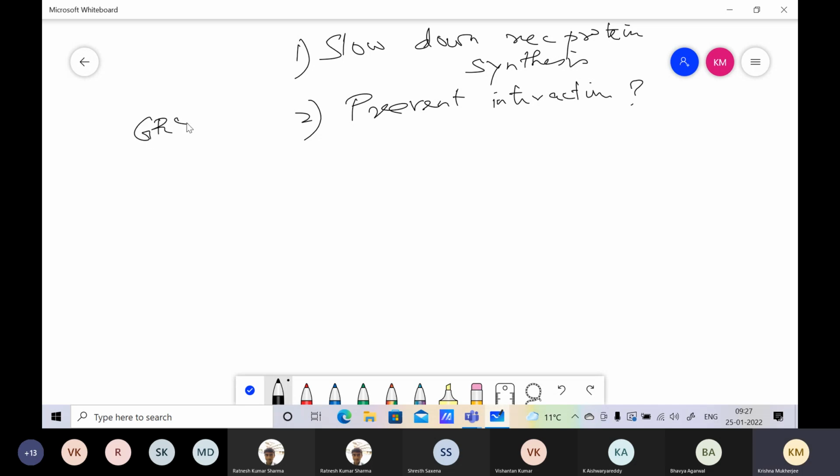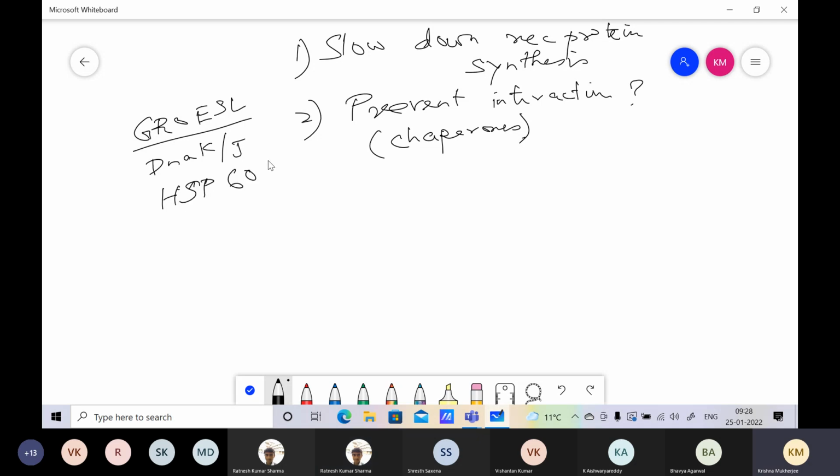Have you heard of a protein called GroES or GroEL, or let me call it GroESL, or DnaK, DnaJ? No, sir. So, you've not heard of chaperones? We have heard of chaperones, yeah. So chaperones, HSP60, HSP90, these are heat shock proteins which are generated with heat shock. Anyway, come to that. So chaperones are molecules which work by a variety of mechanisms. They all work in different ways. But let me talk about GroESL, which is the simplest.